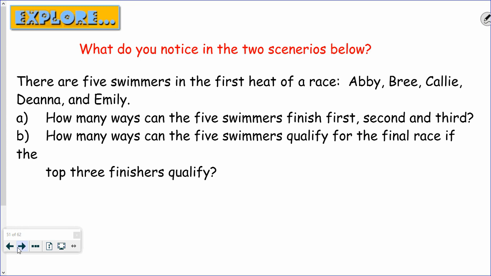Well, if we are trying to win first, second, or third, that means that order matters, right? If I get first, that is different than getting second, and that is different than getting third. That needs to be a permutation question, again, because the order matters. So that means that I have 5 people to pick from. I need to pick 3, 5P3, and when you punch that in, you get 60.